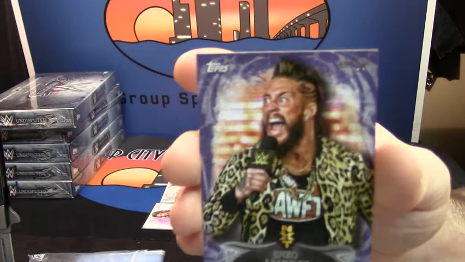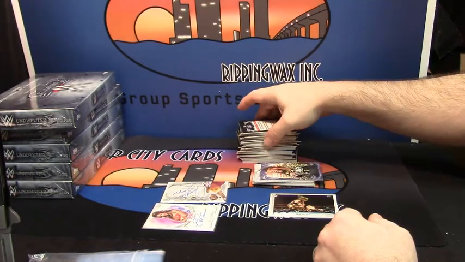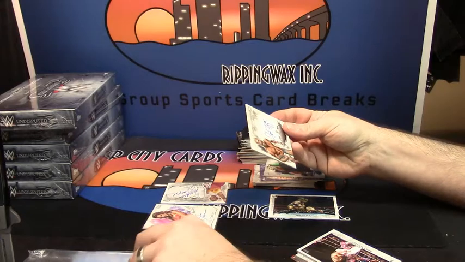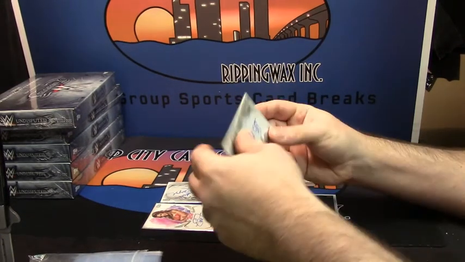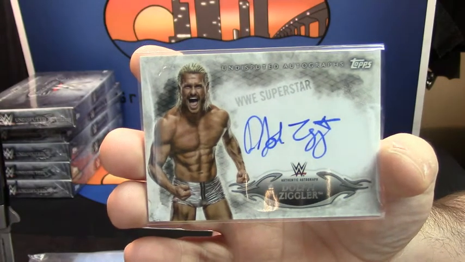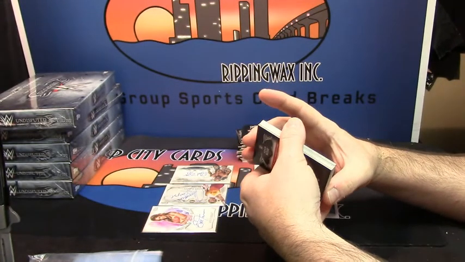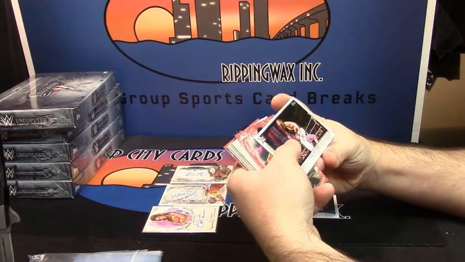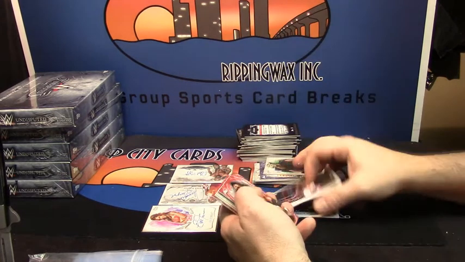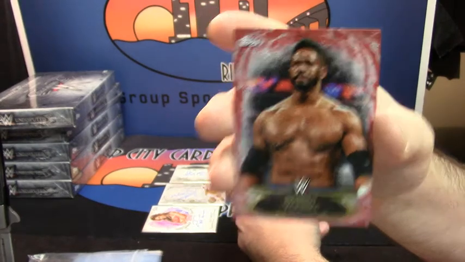Enzo Amore, purple base variation. Medusa. I thought she looked a little familiar. Erick Rowan base. Next auto is for the Superstar, Dolph Ziggler. I've got a 13 wrestler thing in here, so I'm tearing him up. The Bray Wyatt Sister Abigail finisher. Darren Young red variation. We just had a patch auto of his in the last box.